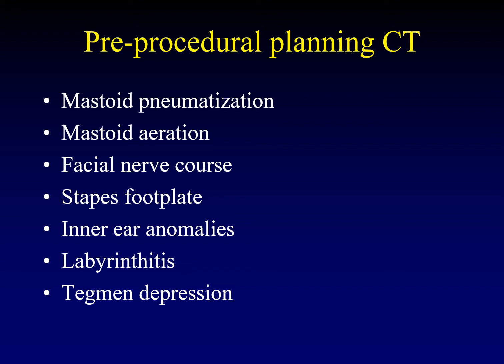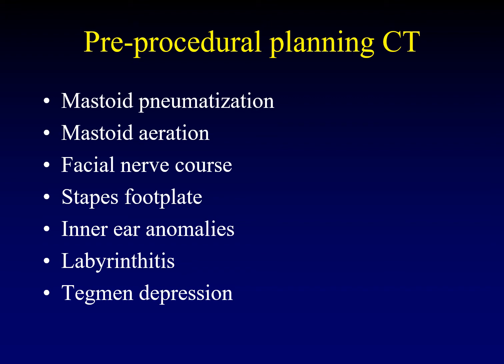We want to look for inner ear anomalies. Particularly, we want to make sure that there's the right number of turns in the cochlea. We're about to insert something as far as possible into the cochlea. We need to know that it has the turns to accept that. If there's any previous history of labyrinthitis ossificans in particular, it's obviously much harder, usually impossible, to put an electrode through an ossified labyrinth, so we need to know that ahead of time. That's not an absolute contraindication. There are some types of implants designed to deal with that problem.